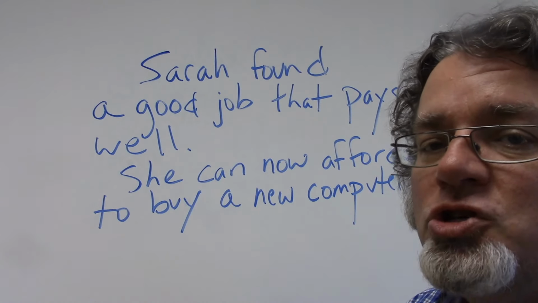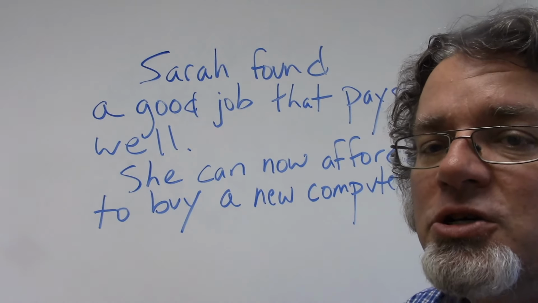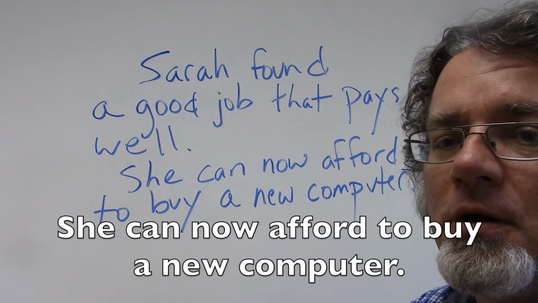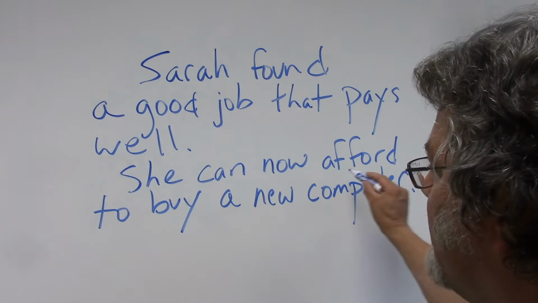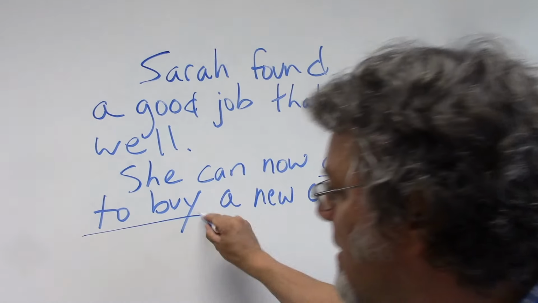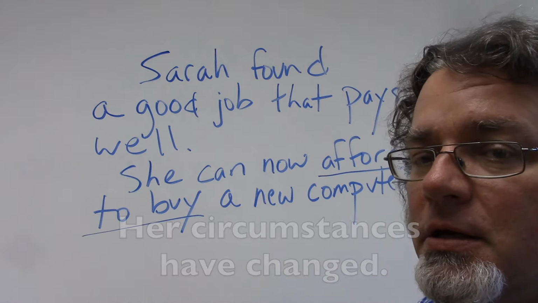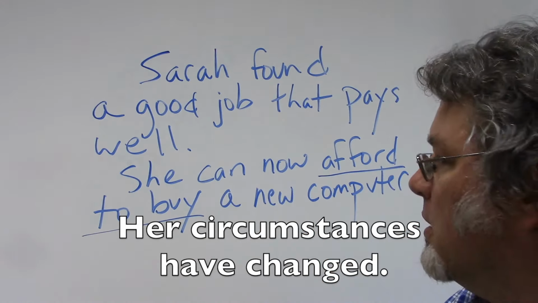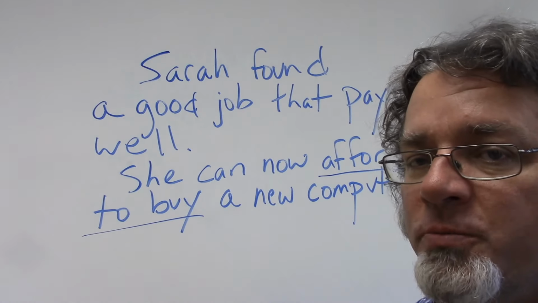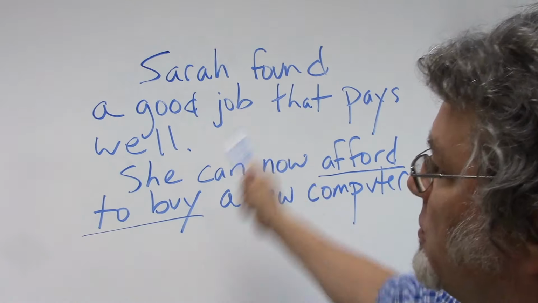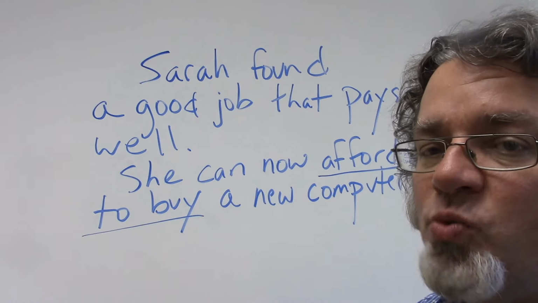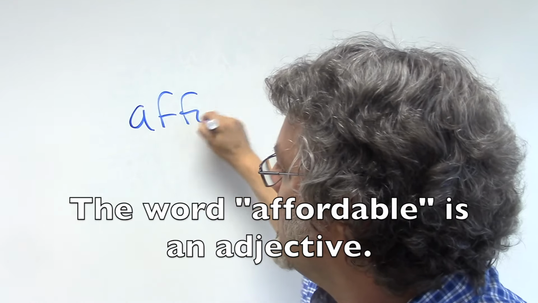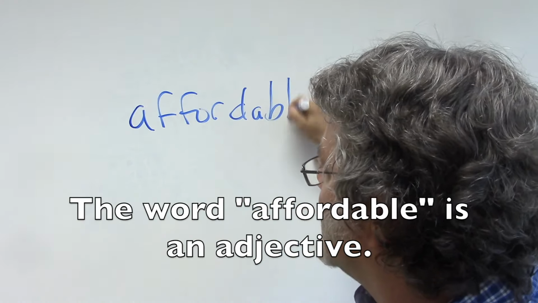Sarah found a good job that pays well. She can now afford to buy a new computer. So after the word afford is the infinitive. Her circumstances have changed, and she can now afford to buy a new computer because she found a good job that pays well. The word affordable is an adjective.